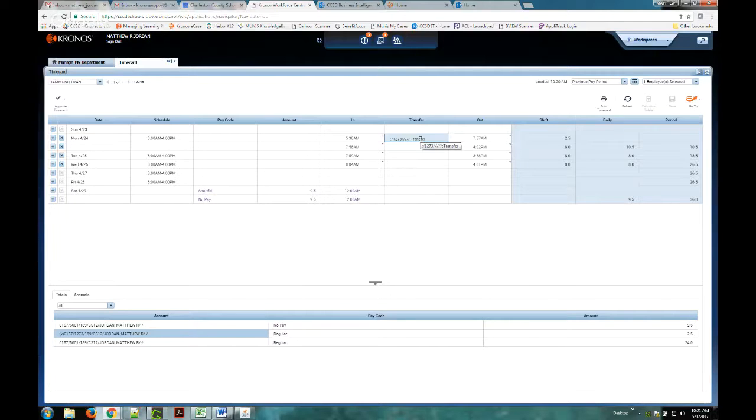In other words, the added job does not work to fulfill scheduled time that's expected. So you always want to make sure that you have the job class and the work rule transfer, and you'll see it appear like this when employees actually register a punch on the time clock.